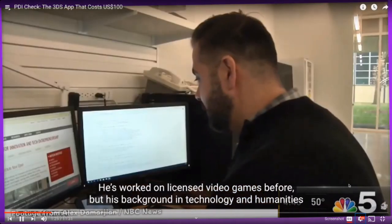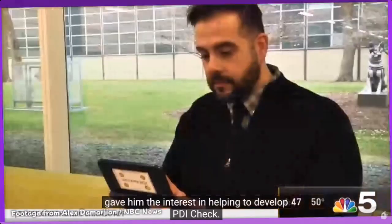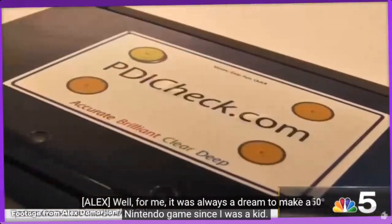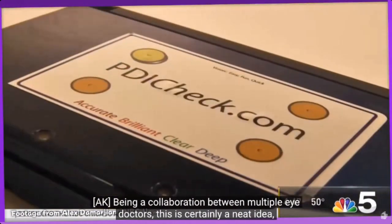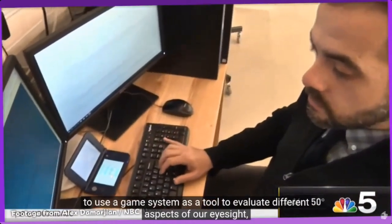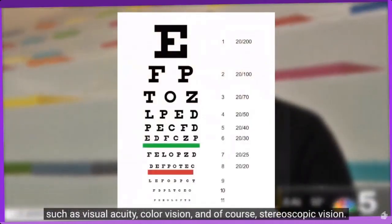His background in technology and humanities gave him the interest in helping to develop PDI Check. Well, for me, it was always a dream to make a Nintendo game since I was a kid. Being a collaboration between multiple eye doctors, this is certainly a neat idea, to use a game system as a tool to evaluate different aspects of our eyesight, such as visual acuity, color vision.